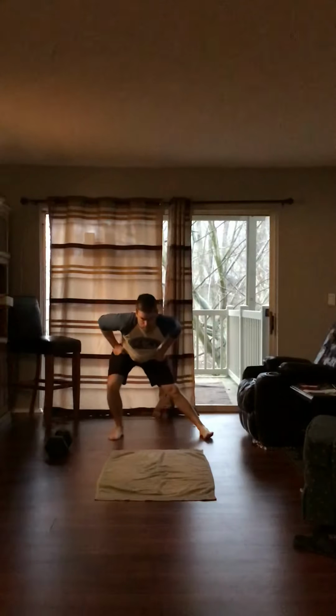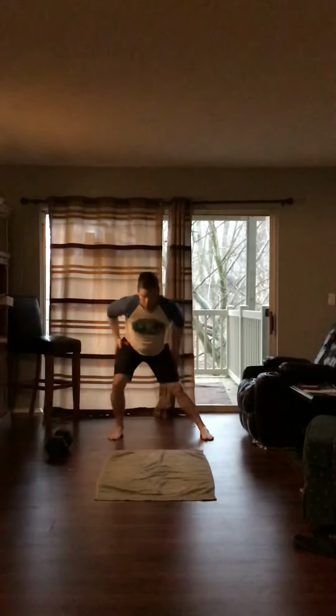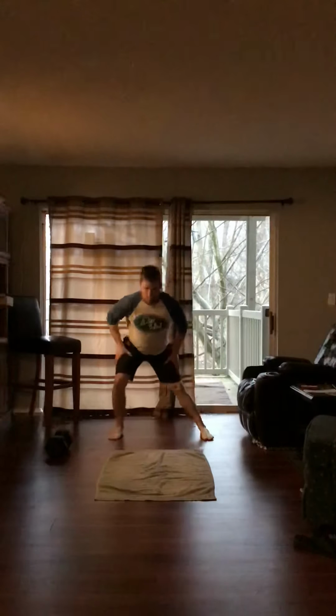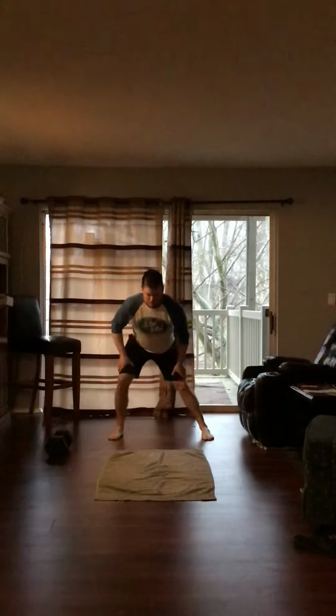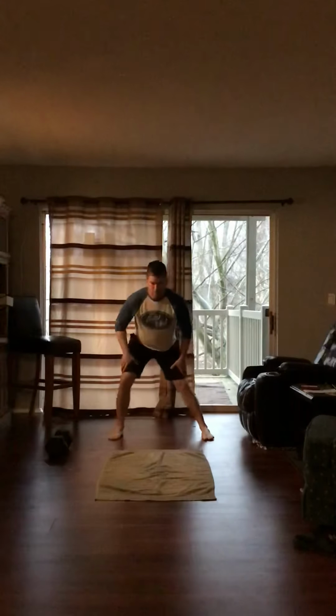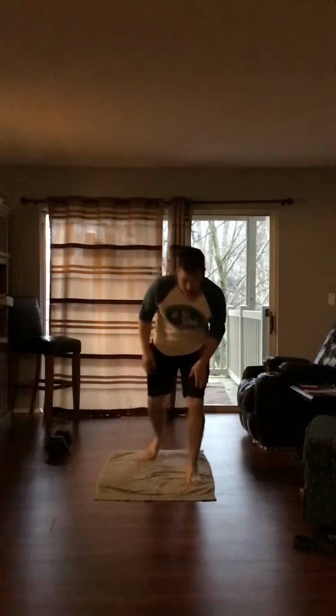All right, next is going to be lateral lunges. We're going to go groin stretch, and you're going to work the lateral part of the thighs as well here. Spider lunge. You put both hands on the ground, one foot up, and optional rotation towards that front knee.